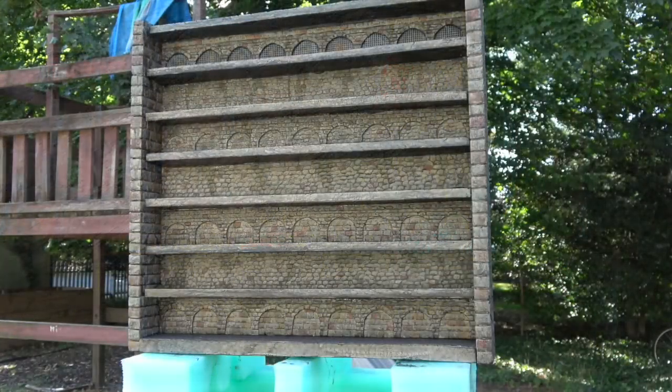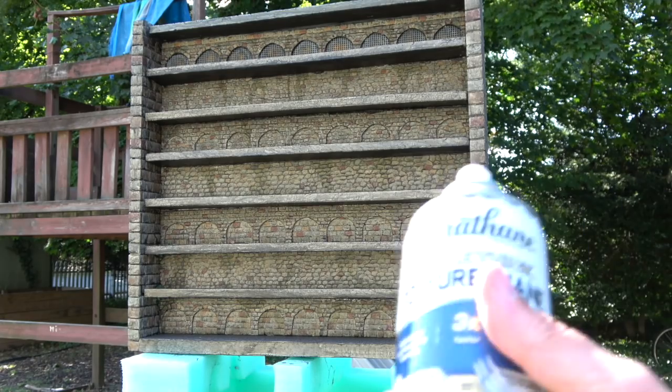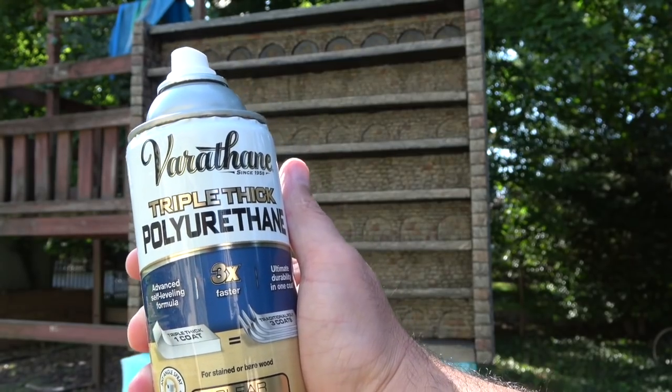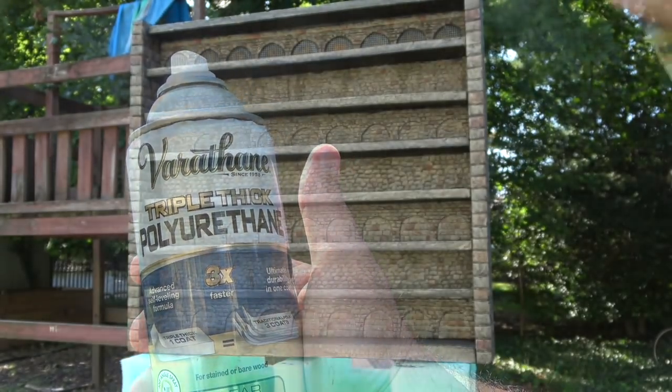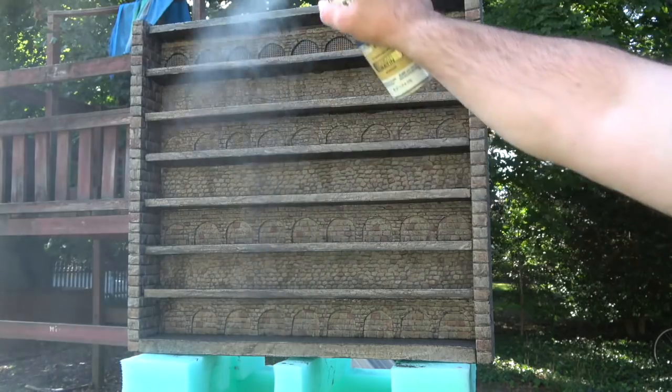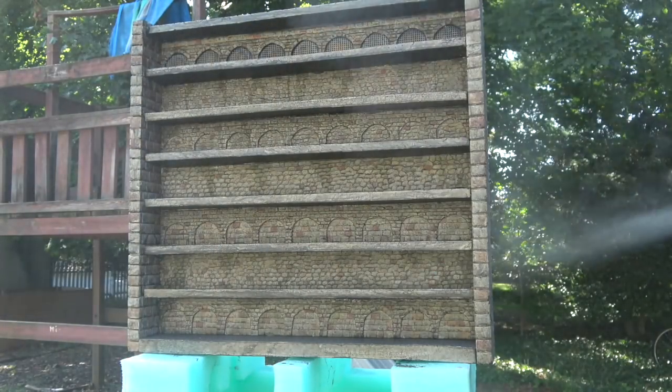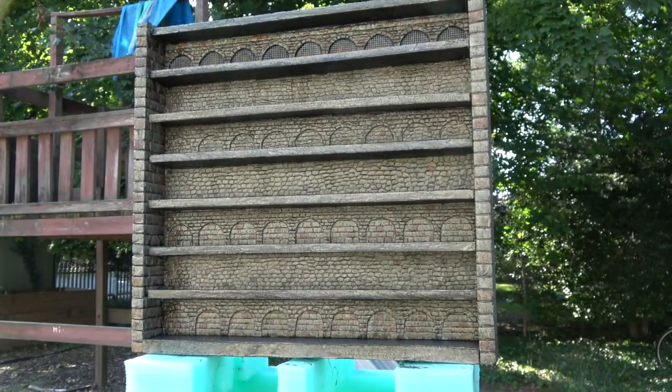For the final step, I'm going to seal it with Varathane triple thick spray satin clear polyurethane, but any brand of polyurethane will do. Make sure you stay 6 to 12 inches away so it doesn't pool and obscure your detail. And now our shelf is ready for the wall.